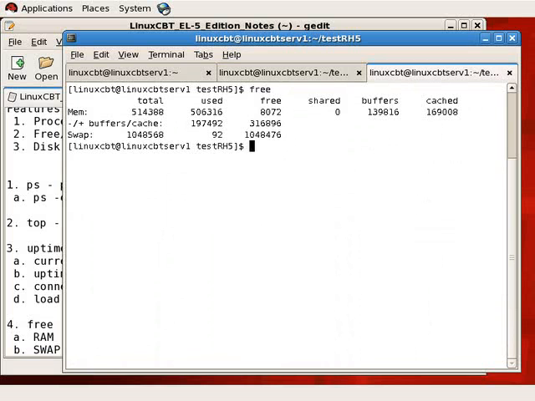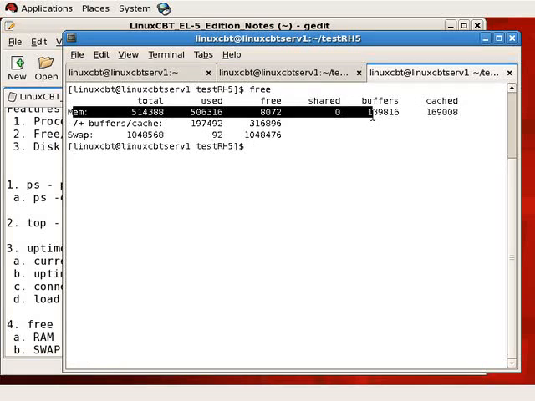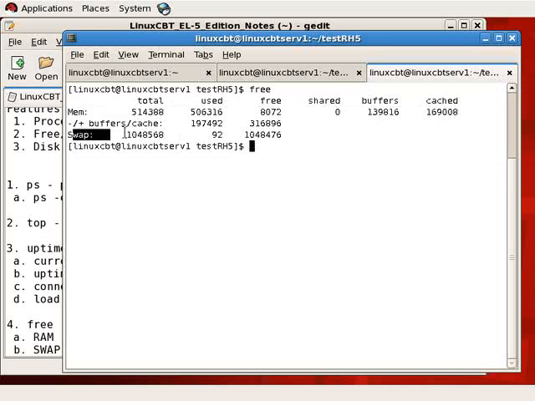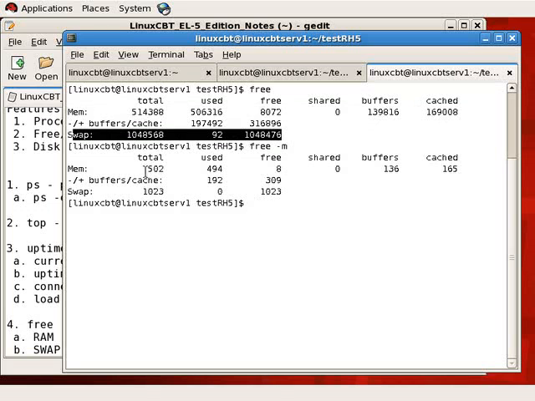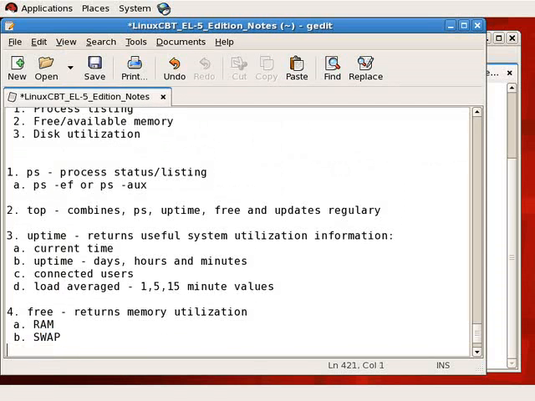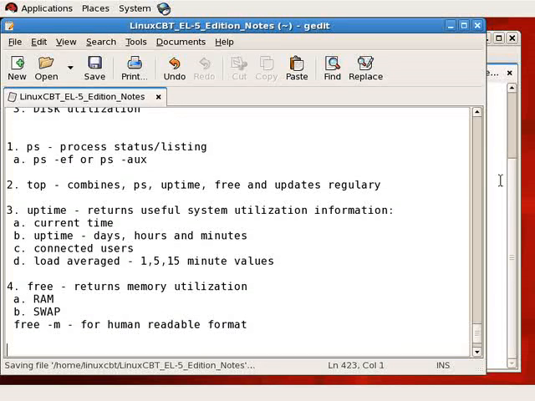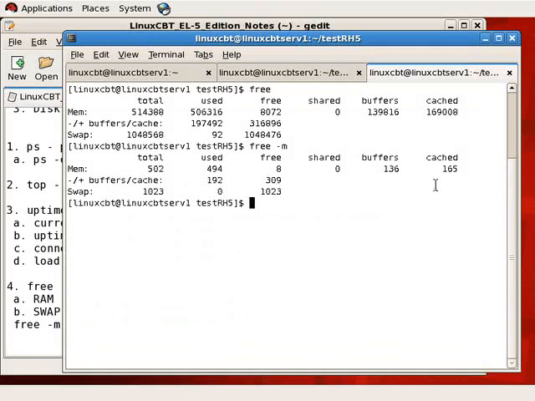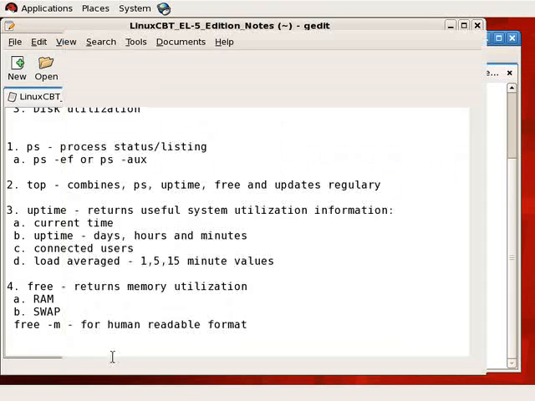Now, there are other utilities. We did mention that free is available. Let's show you how free is executed. Execute free with no options. It returns all of its output in kilobytes, including random access memory and swap information. If you execute free with the -m option, then the information is returned in human-readable format, which usually returns output using megabytes and optionally gigabytes.